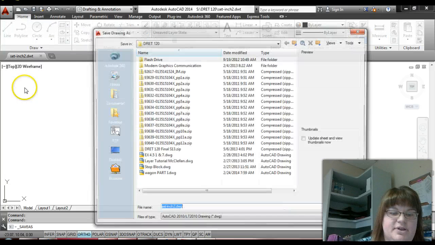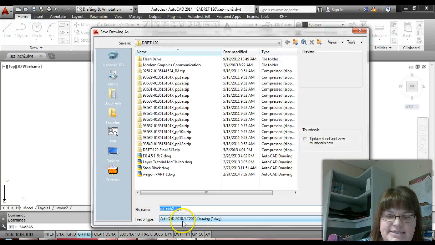Save As. We're going to make sure that we pick a DWG down here in the bottom, DWG drawing, and we're going to call this layers dash and then whatever your initials happen to be, and then go ahead and click save. Make sure that that's obviously in a folder that you can access. So I'm going to actually put mine in a different folder.